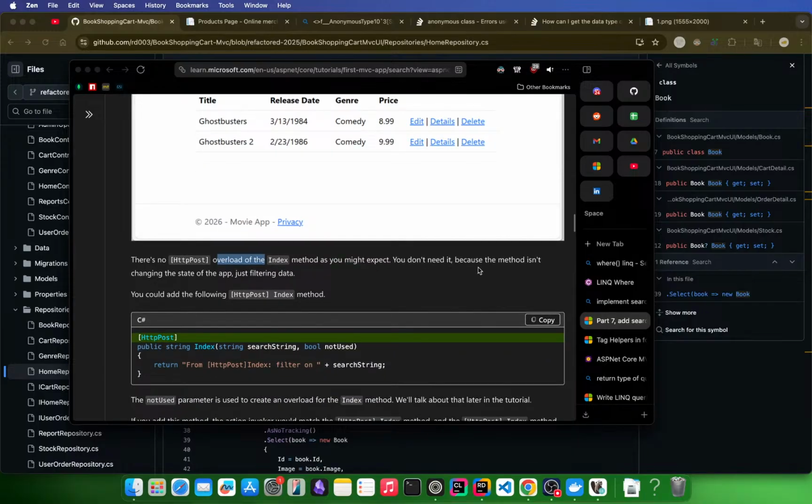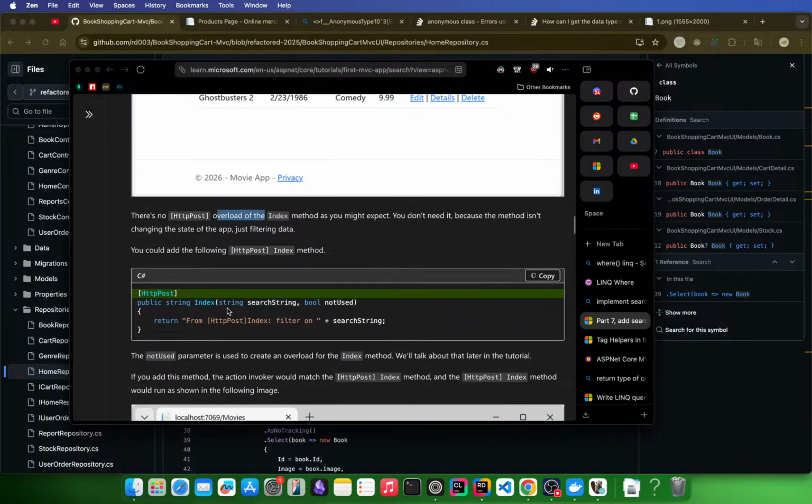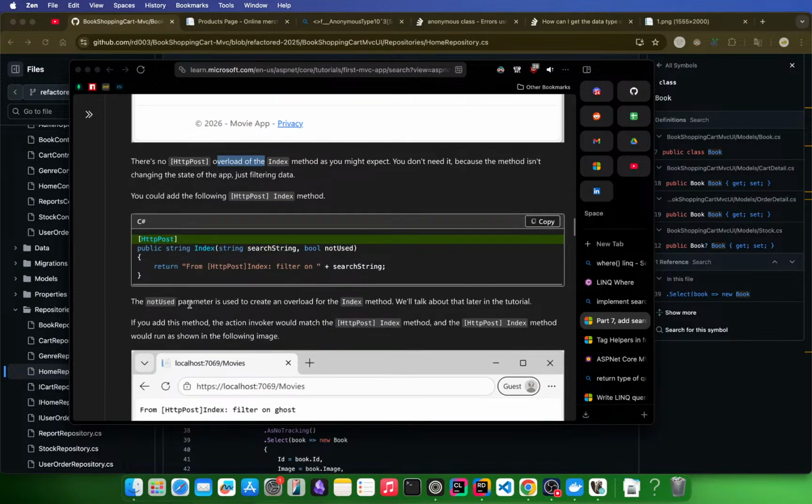There's no HTTP post overload of the Index method as you might expect. You don't need it because the method isn't changing the state of the app, just filtering data. You could add the following Index method. The not-used parameter is used to create an overload for the Index method.